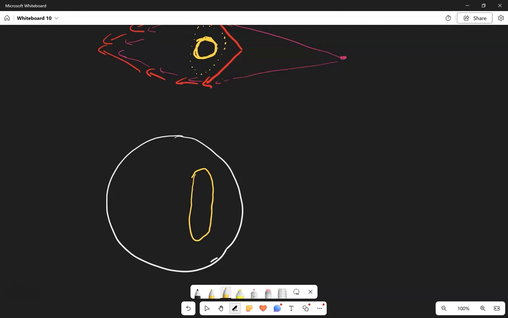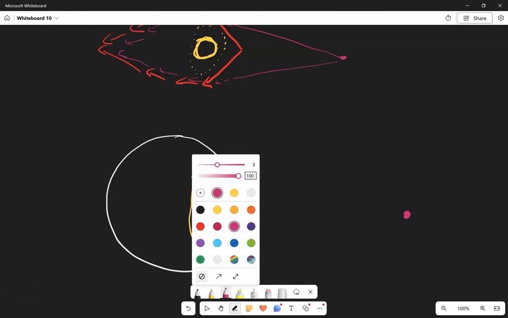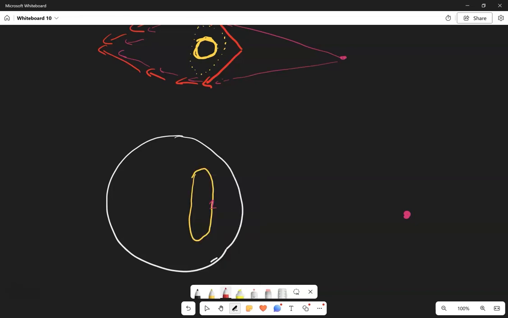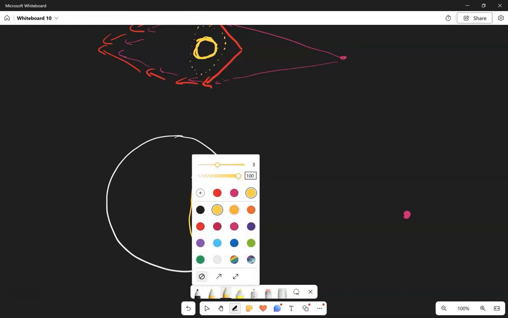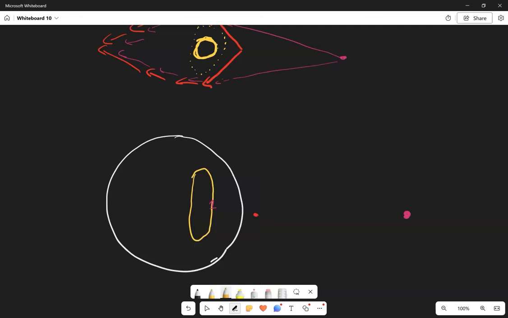Say the object's far away. We'll do object 1 like this. Okay, condition 1. And then if we take that object and move it closer, we said that our lens would change to a more bulbous shape, like this. So we'll call this condition 2.